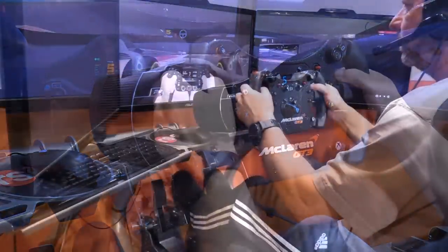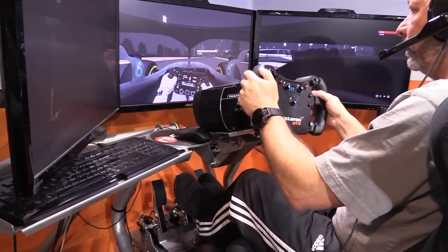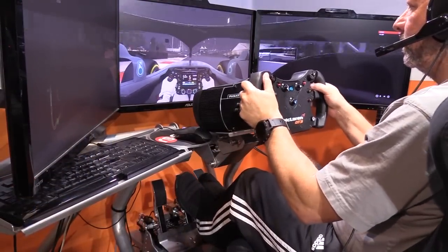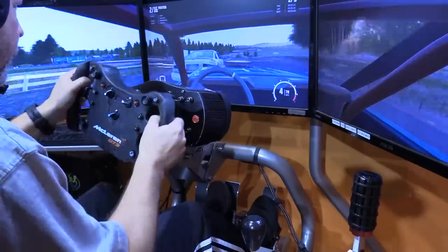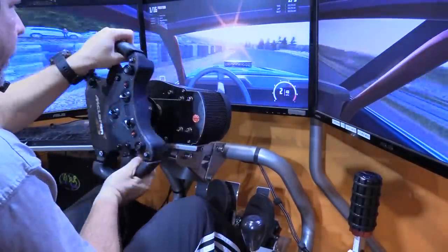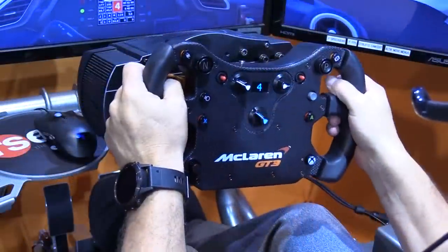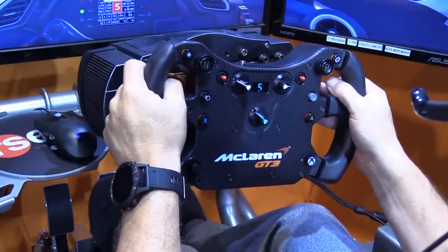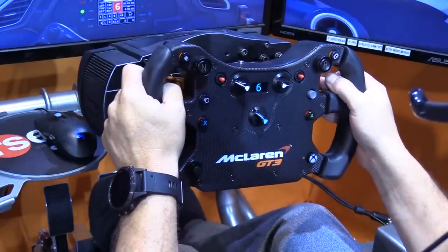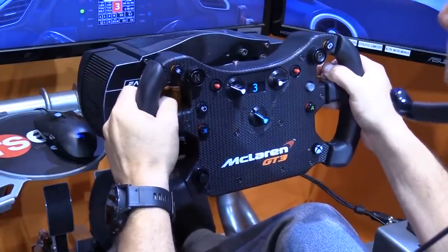While driving, the OLED display is a little small and a bit too low in my view to be used much. I prefer it displaying gear and mode so I can verify when needed rather than harder-to-read data like speed. In the end I love having the display for when I'm changing profiles and making wheel adjustments — it comes in handy, but it's not as impressive as the larger one on the Formula rim. All in all, this wheel worked perfectly and I was constantly surprised at how nice it was for the money compared to many other wheel rim options from Fanatec and the entire market.